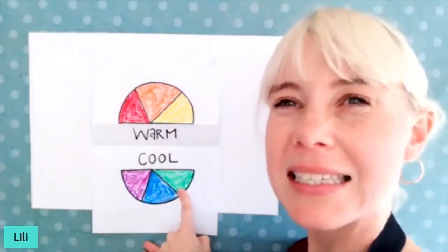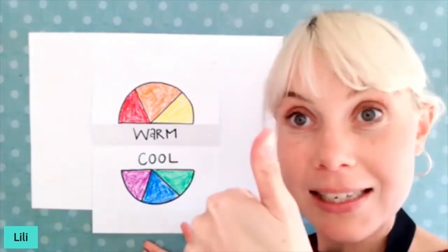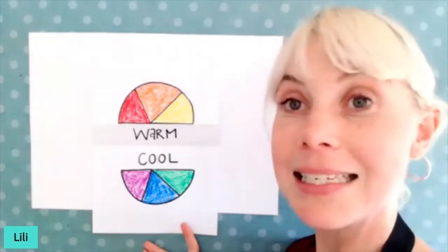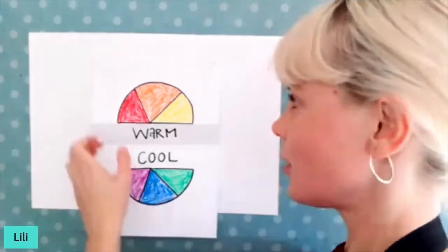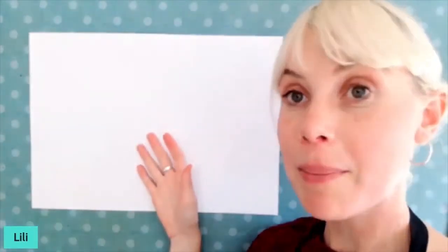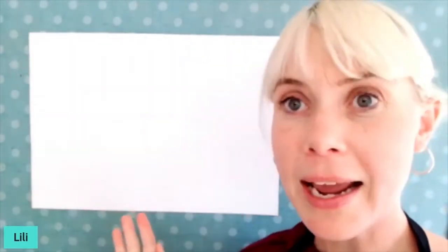But the best way to understand these things is by making a very cool artwork. So stay on and stay tuned because I'm going to show each of you how to make a very cool artwork, which makes us understand how warm and cool colors work and what they make us feel. Okay, so I'm going to take my color wheel away, just sticking it next to me. Okay, and I'm using a big white page. You can grab any sort of paper you can draw on. Quickly go grab any paper, scrap paper that you've got, maybe even some old cardboard, anything to make your picture.